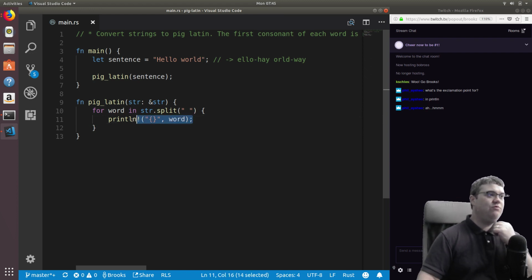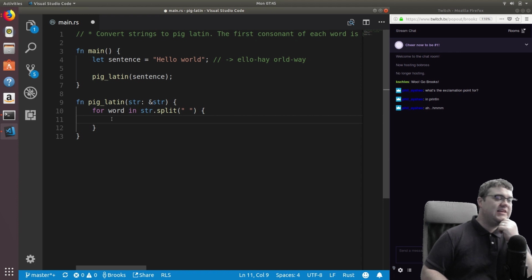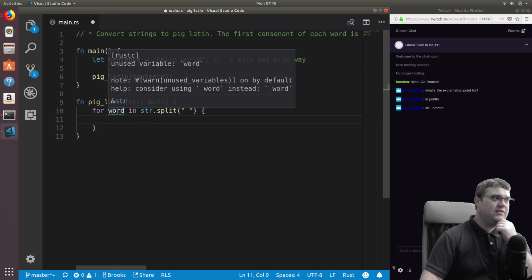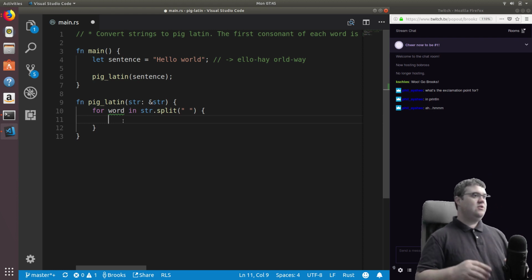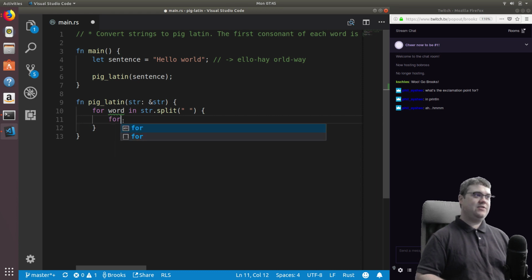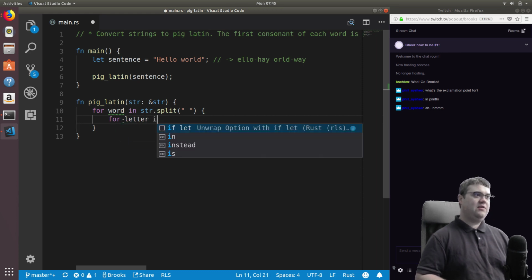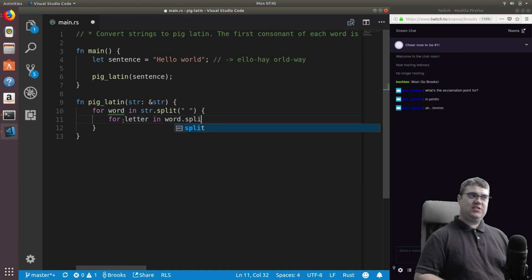But what I really want to do is process this word and maybe print out each letter of this word. So for word in this, I could loop through again. So for letter in word dot, I could split this by no characters whatsoever.